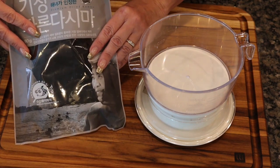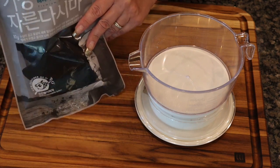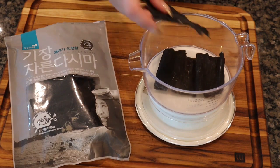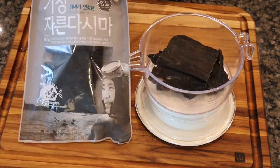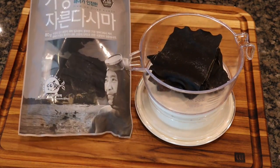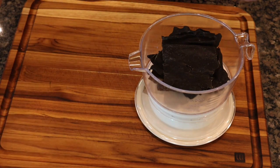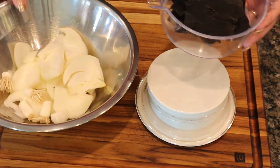So we just need half an ounce, or 0.5 ounces, of kelp. I think I said in the beginning of the video 5 ounces, I'm not sure. That would be wrong, that'd be a lot. So half an ounce. Maybe one more. Okay. Now we're gonna add this to our onion scallion mixture.